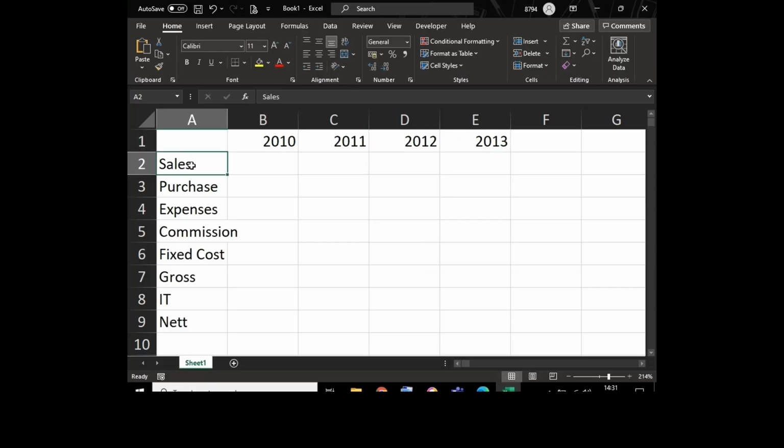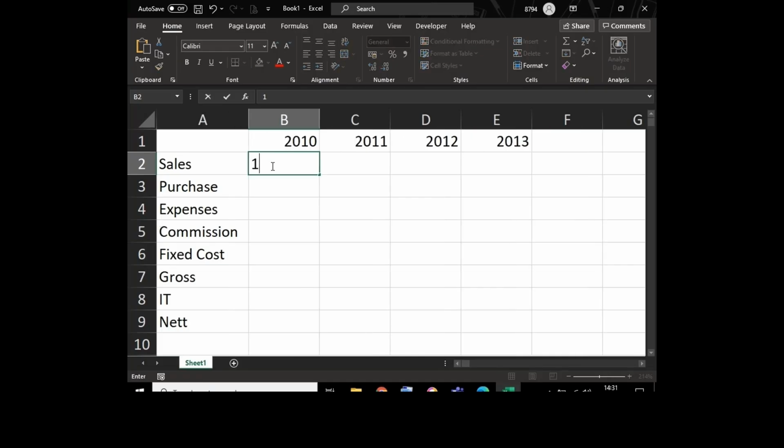You can type any random values or you can also type the values that I am typing here.